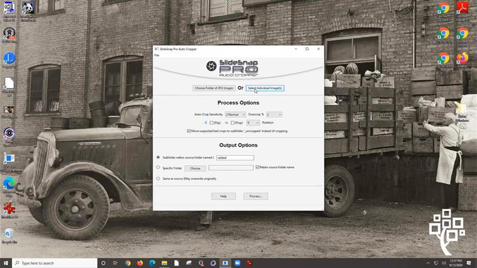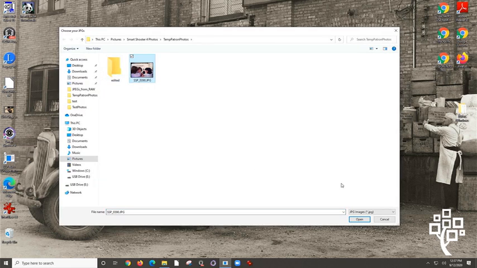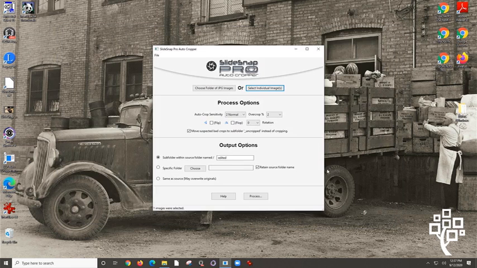First, you must decide whether to select individual photos for auto-cropping or all of the photos within a folder that you select. For this demonstration, I will select just one photo. There are two parameters that affect how aggressively the program tries to crop images. The first one is sensitivity, ranging from 0, meaning no crop, to 3 for maximum sensitivity to black borders in the image to be cropped. To start, use a normal sensitivity of 2 and adjust in later retries if necessary.